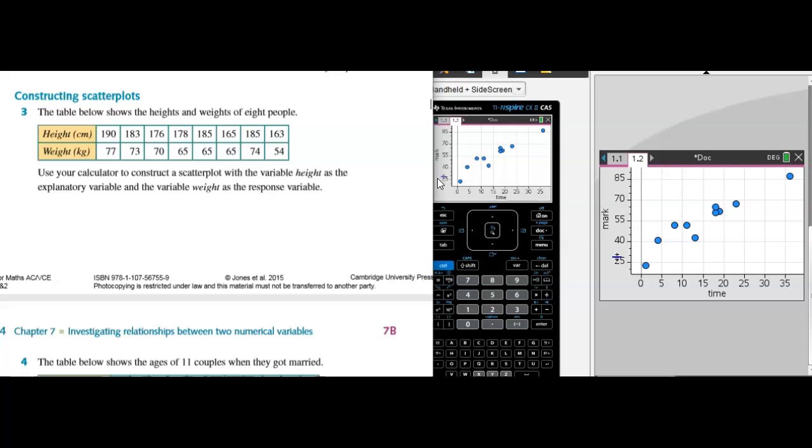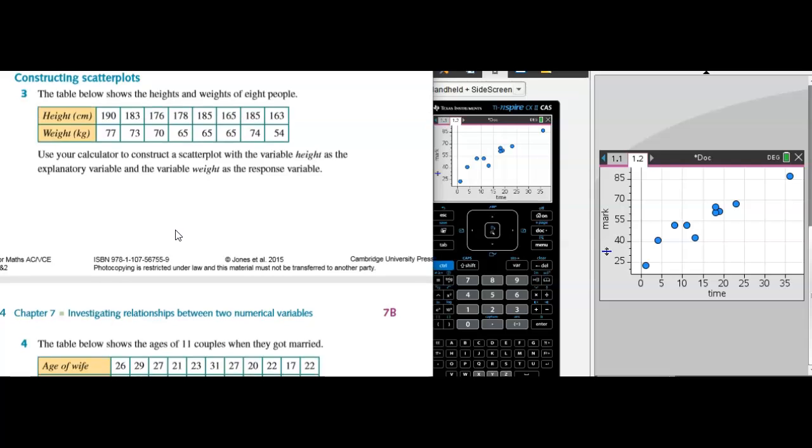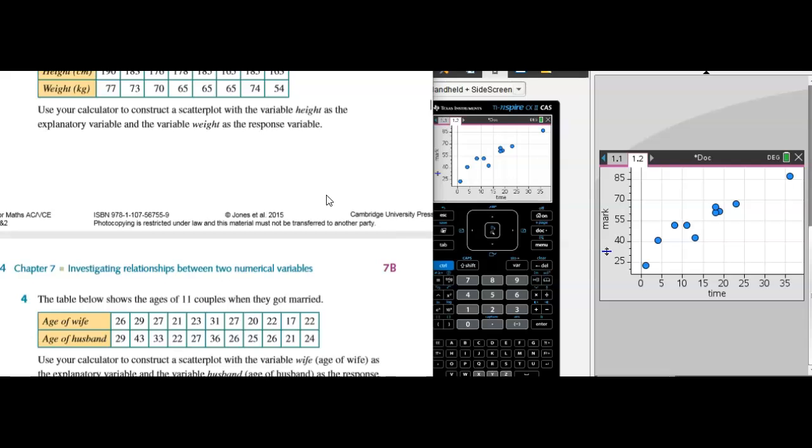Can I write? Oh, I can't write on the textbook. Okay, so just maybe while we're here, height is your explanatory, weight is your response. The taller we get, the heavier we are. So think about it. I'm quite tall, I'm about 178 centimeters. I'm a little bit heavier than 65 kilos, but you might be shorter than me, 163, and you obviously would weigh less than me.